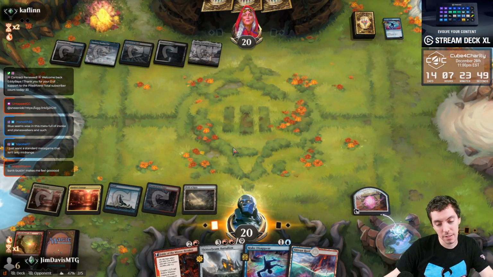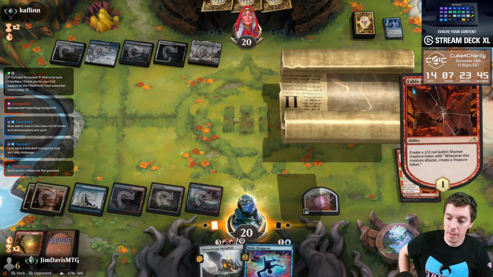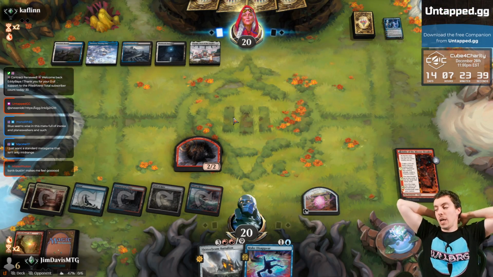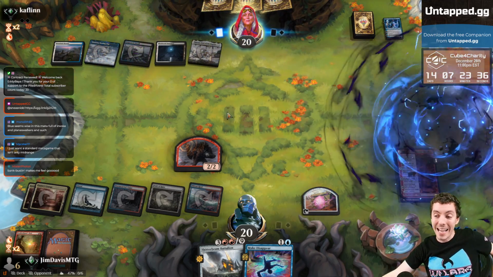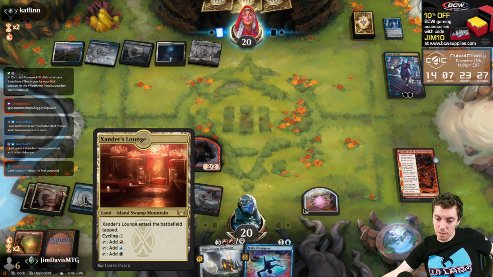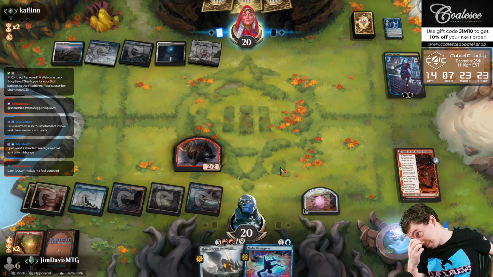Get out of here. Get Fable going. Skitterbeams, we got baby Skitters. We don't got the full Skitters yet, but Kaido. Sure. So we're going to untap, have Skitters plus Counterspell. It's pretty good. I'm not going to lie.